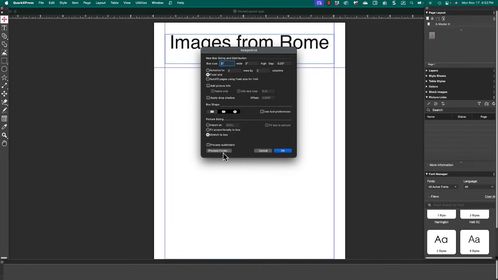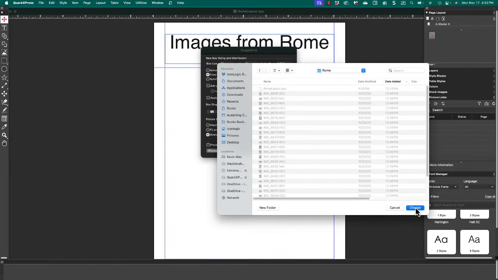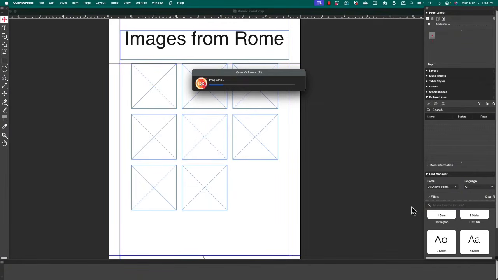And I'm going to tell QuarkXPress where the folder is that has all these pictures from Rome. So I'll click Process Folder, click Choose. Now, QuarkXPress is now scanning that folder, adding the picture boxes as needed. QuarkXPress is going to fill these boxes with images and add as many pages as needed to account for the images.